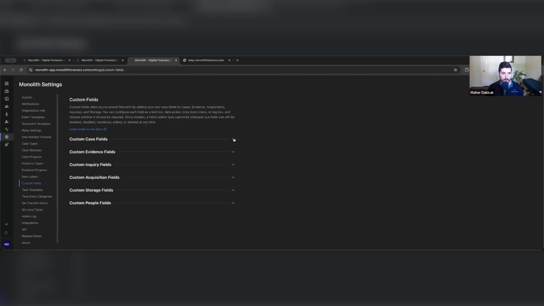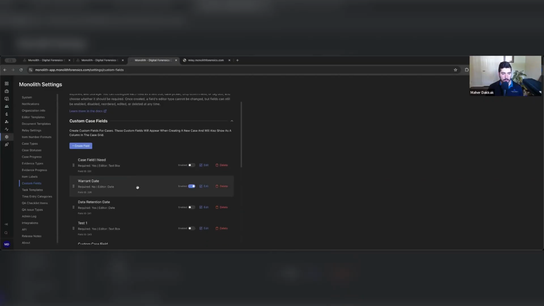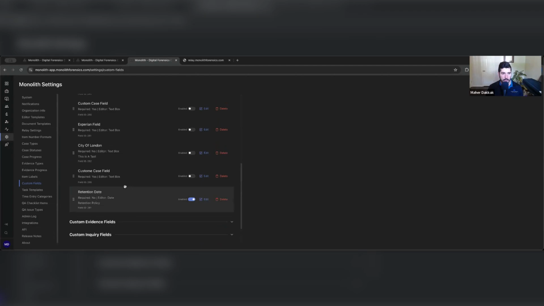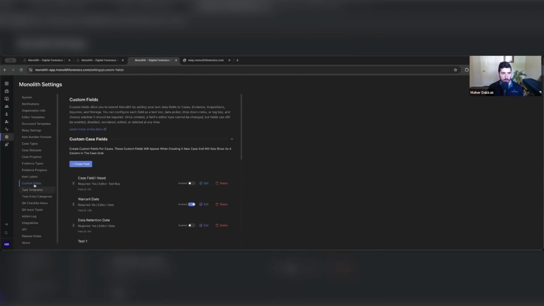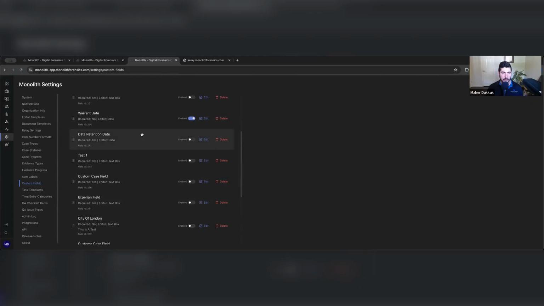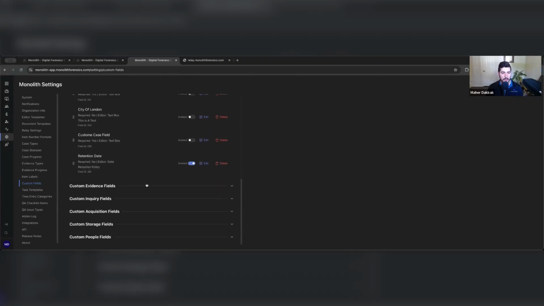But for cases, the kinds of custom fields you might have are things like, and these are just some examples here. And by the way, these custom fields are not necessarily tied to one particular case, so that way we can reuse them between cases or throughout different cases or evidence items, for example.